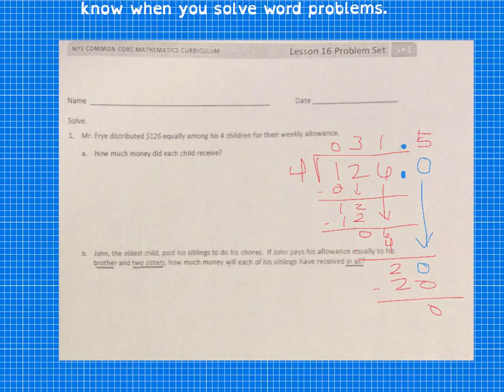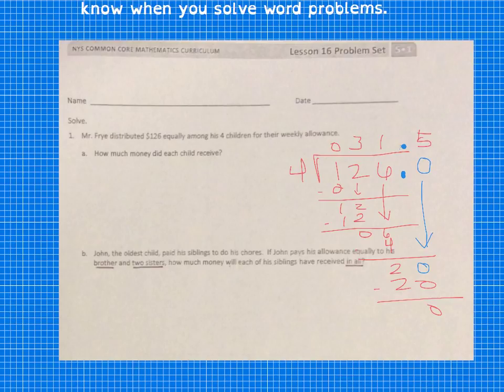I did that because when I pulled my 6 down, 4 only went into 6 one time, so 4 times 1 was 4, and I had this 2 left over. Now, in a regular problem, we would say remainder 2, but not in decimals, so we pulled the decimal point out, because that's where it is in all problems, at the end, behind the ones place, and move it on up to the answer in the quotient. And I put my 0 that's always there, but we don't really need it, because that's just saying 0/10. And I get 31.5 as a quotient.